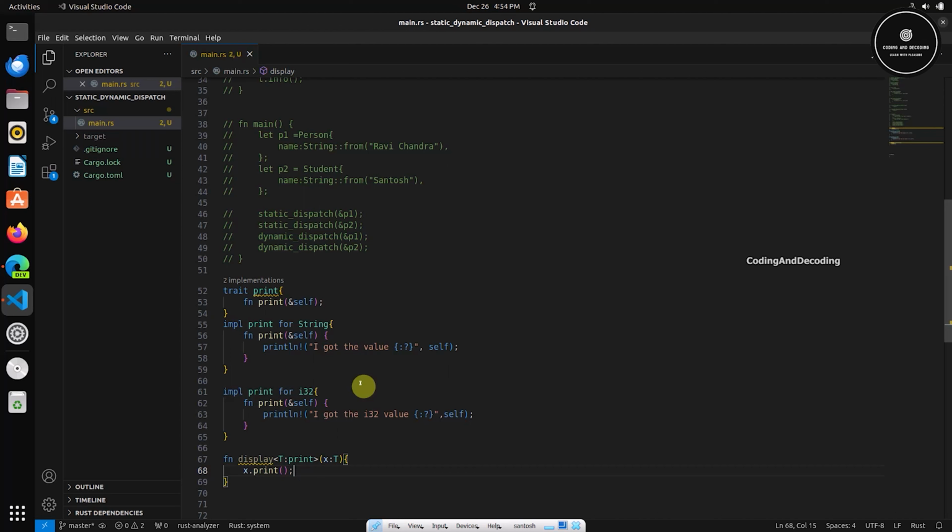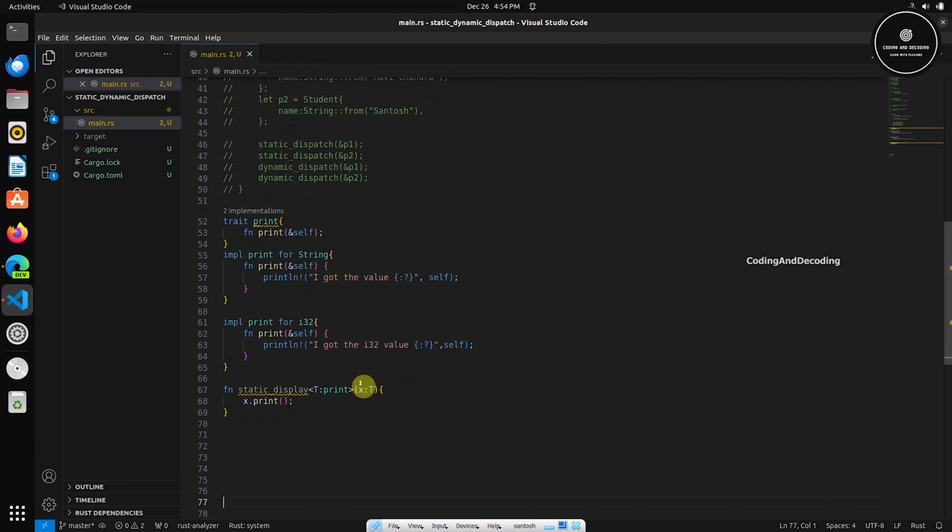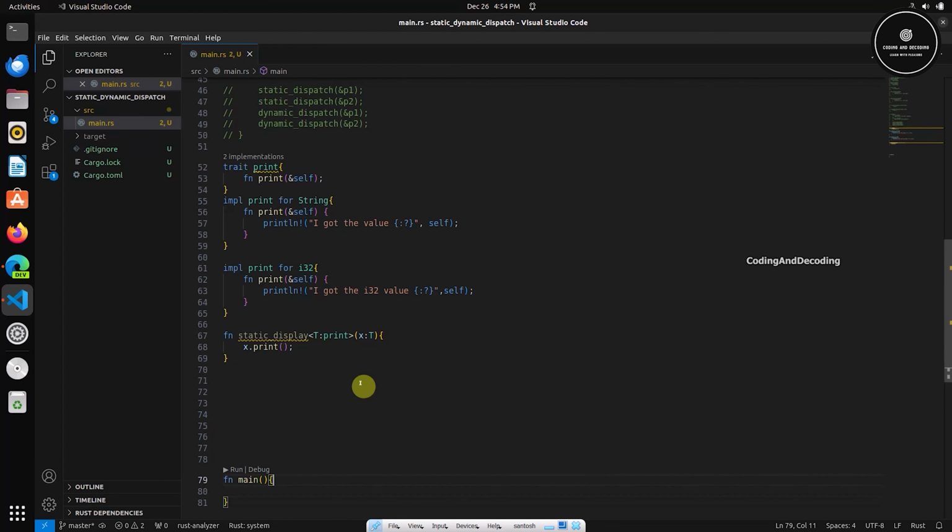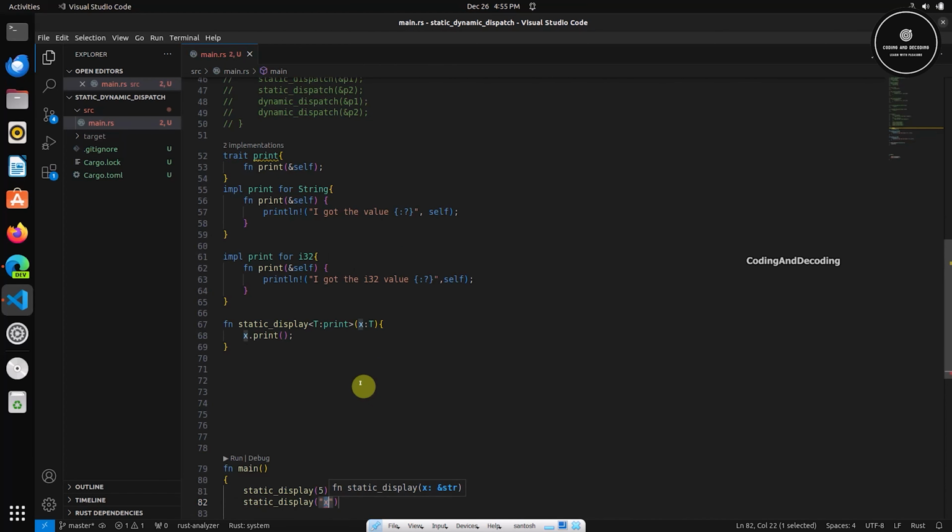Now, from the previous discussion, we know that this function is doing a static dispatch. So let me rename it. In main, I will change the name of the function accordingly in the call to the function.